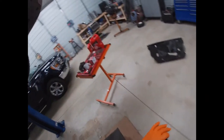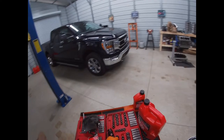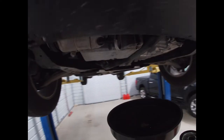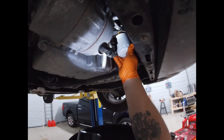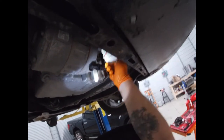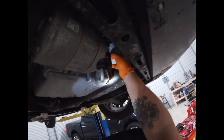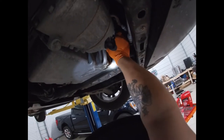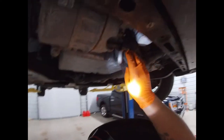All right, so now that that's done, and we've looked around and made sure it's good, now what I do is grab your filter. Let me get a light so everybody can see. There we go. Grab your filter, screw it on. Once the gasket touches, somebody says half turn, somebody says full turn, whatever you like to do. As long as you oil it, it'll come back off. And since this is up here, I always wipe it off.